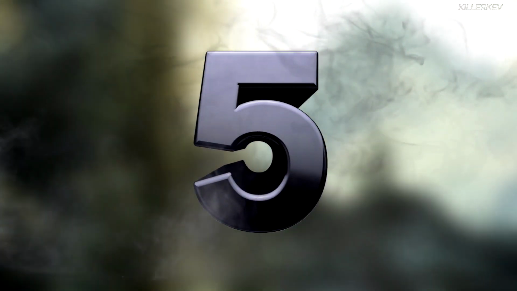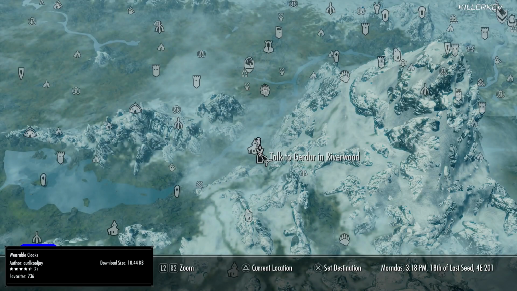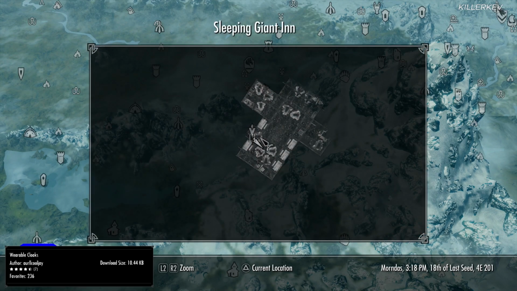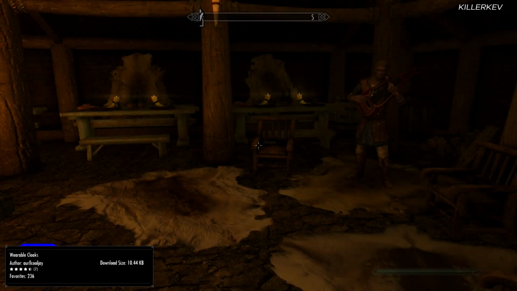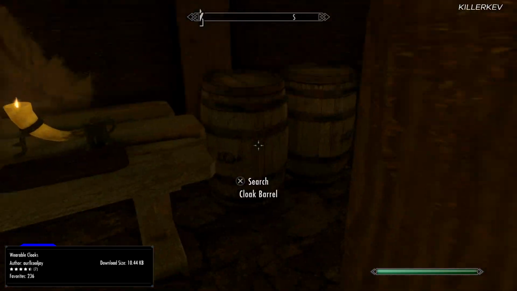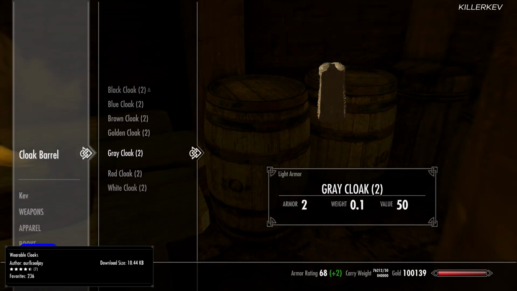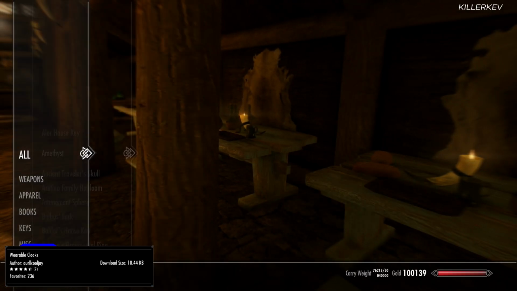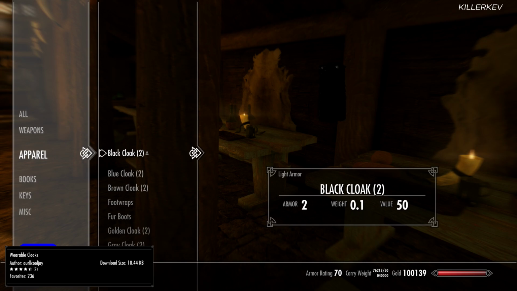Wearable Cloaks, coming in at 10.4 kilobytes of a download. To obtain the cloaks, go into the Sleeping Giant Inn at Riverwood. Once in there, head straight to the right, and between the table and some barrels in the corner, there should be a little cloak barrel for you guys to pick up and enjoy.